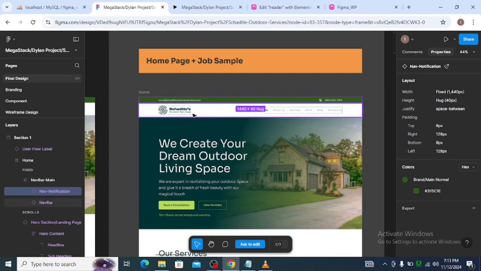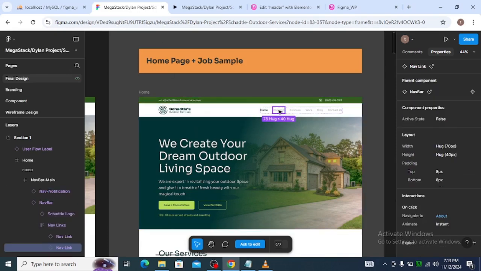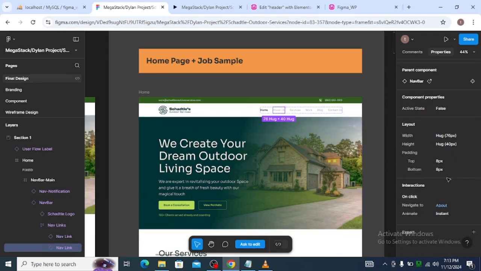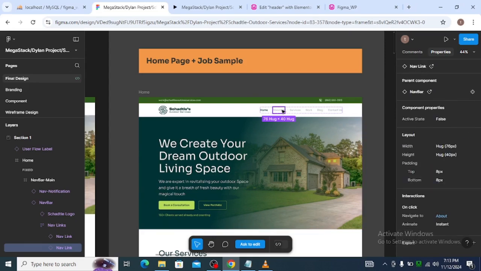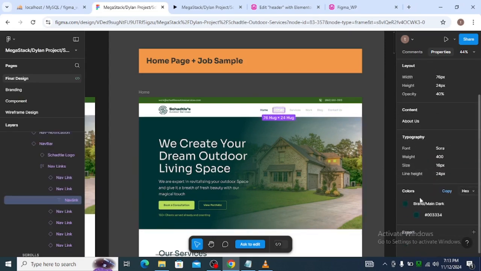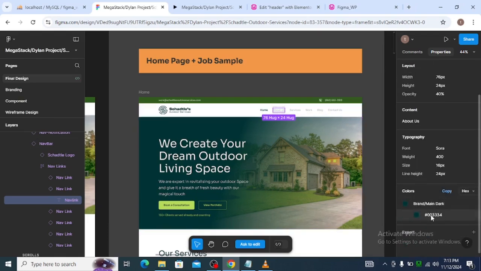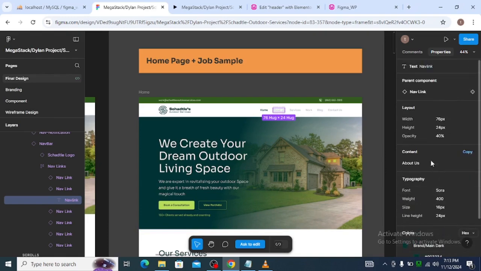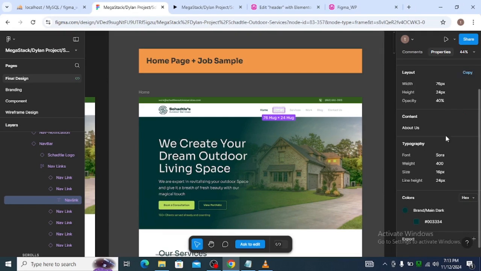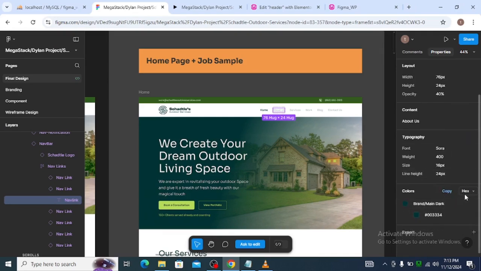The other color we also have here, look at it. The color here is 003334, but it has an opacity of 40%. So let's change it to RGB.